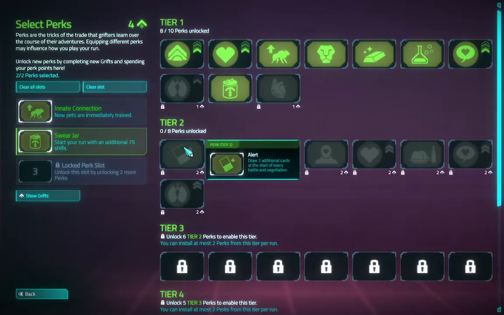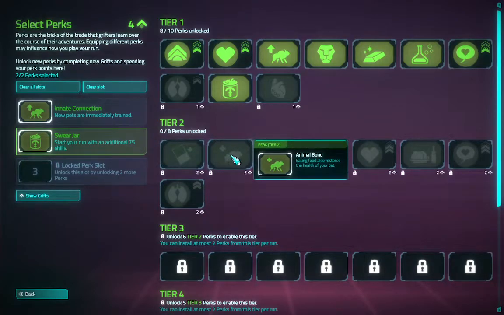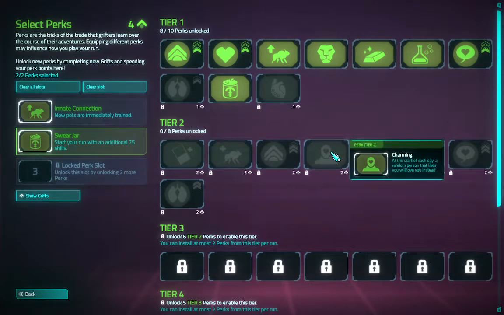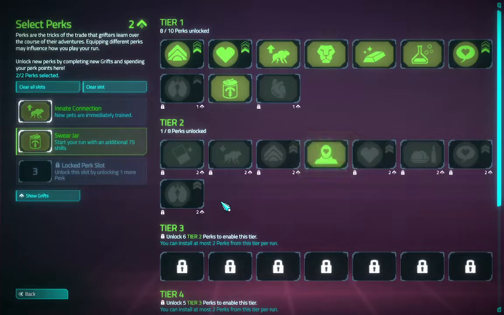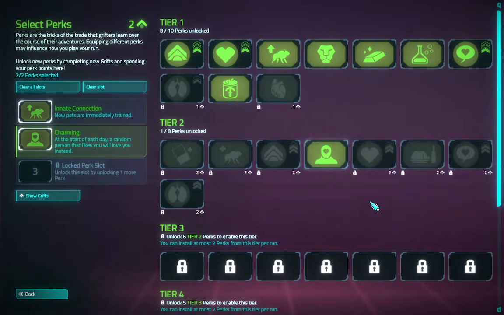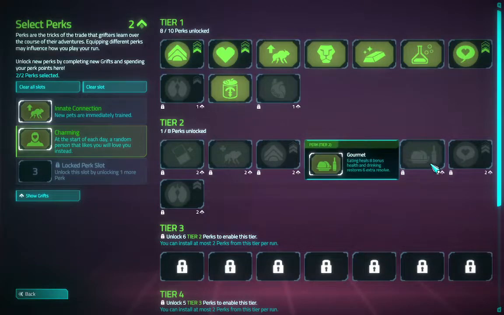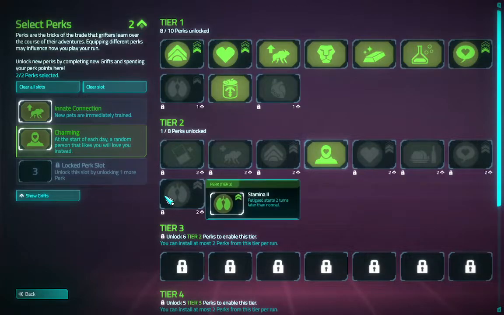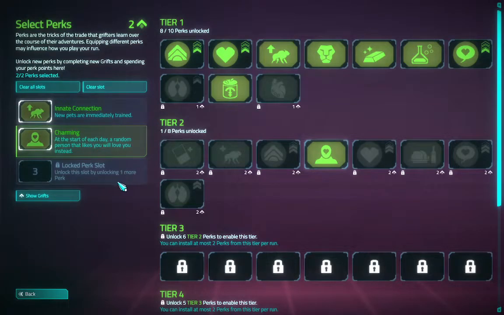Sorry, what am I doing? Draw 2 additional cards at the start of every battle negotiation. Eating food also restores health of your pet. Meh. 2 people will like you. Each day a random person that likes you will... You kidding? Are you actually kidding? That's amazing. Eating he heals. 8 bonus health. Resolve. Meh. 6 maximum resolve. Fatigue starts 2 turns later than normal. Stamina. Just 1 more.